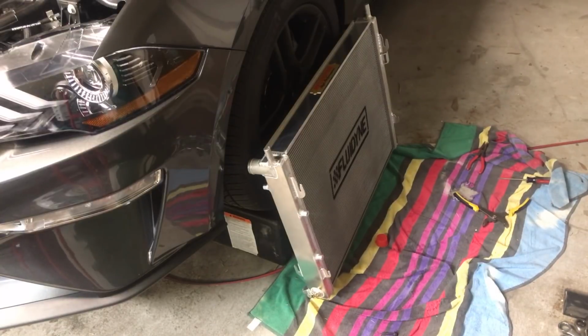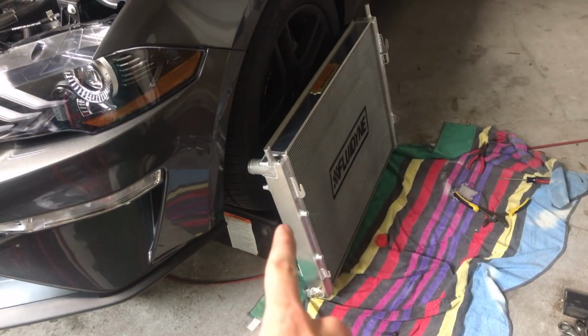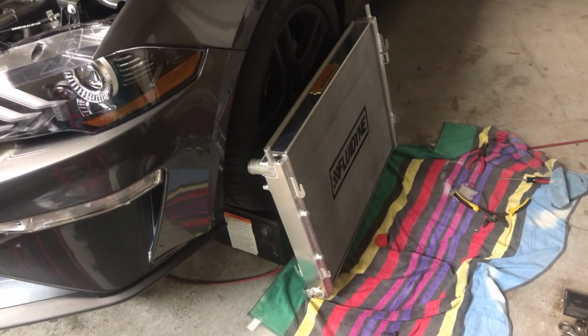Alright, so once you pull the stock radiator all the way out, you just need to remove the hose that was on the top of it, reinstall it to the Fluidyne one there, and then the Fluidyne one will go directly back in without anything else.